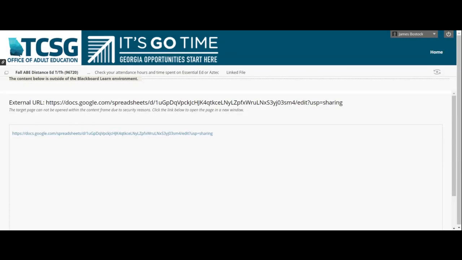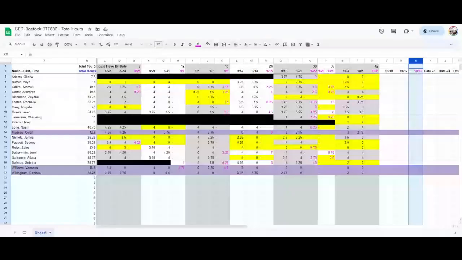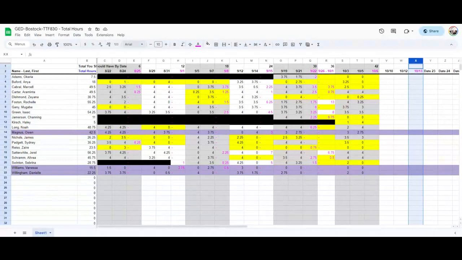Oh, okay. I'm going to have to show you the spreadsheet. So let me do this. Close out of that. I have a spreadsheet on Google Docs that link will let you see. There's no personal information on here, but it does show your hours of attendance. Each shaded area is a week. So this is a week. These three, here's a week. Here's a week. Here's a week.